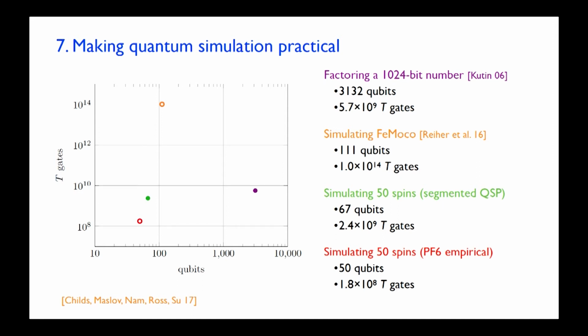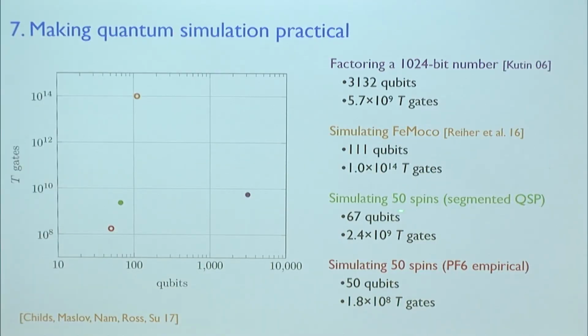And so in our more recent work, what we've looked at is the problem of simulating spin systems, where we think simulating systems of 50 or so spins is probably hard for a classical computer. And what we found is that these problems of simulating simple spin systems require dramatically fewer gates. What's plotted here is the number of gates, specifically a certain kind of quantum gate called T gates, and also fewer qubits to solve instances that we believe are classically hard.